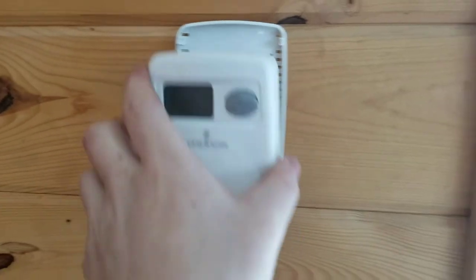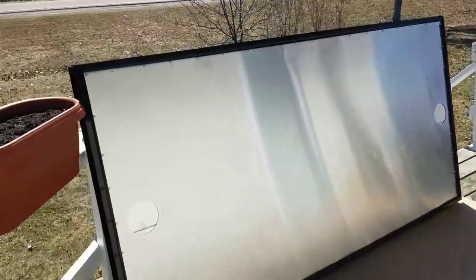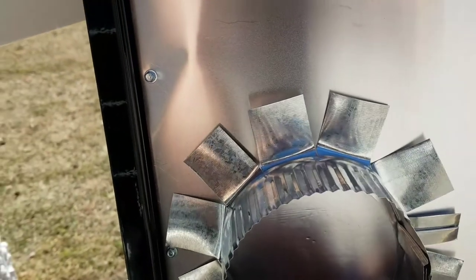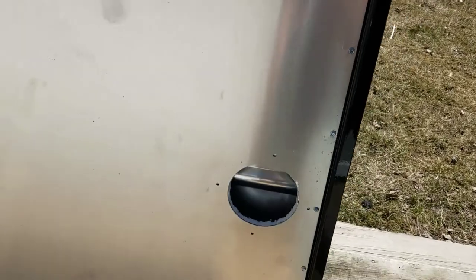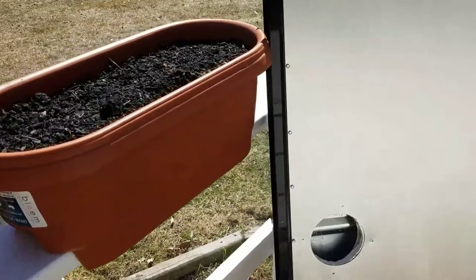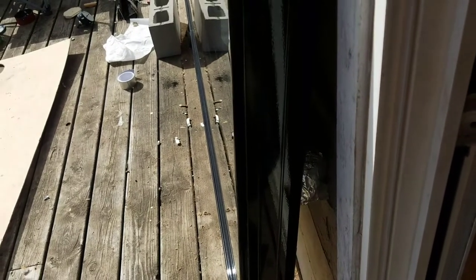It's all hooked up and installed on the wall. Next, we have to cut the holes in the back of the panel — I pulled it up onto the deck. We're cutting this hole out in the insulation and connecting the collars. I got the holes and insulation cut. Next, I attach the collars and I have some duct mastic — once I screw them on I'm gonna mastic and seal it around there so it's sealed to the back.